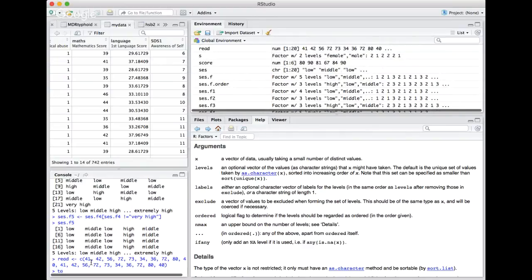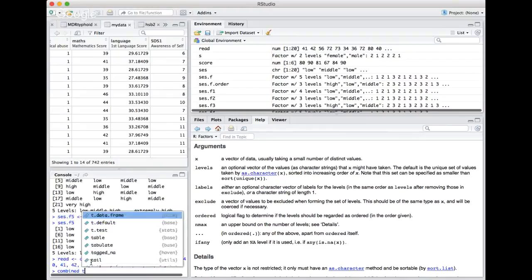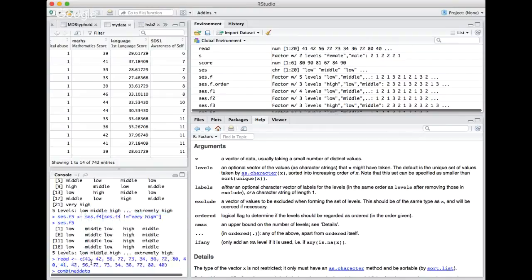Now I would tabulate. I'll create one data frame, say for example combined data, or say my new is the new data frame name, and I will create it as data.frame, and in this data frame I will write the variable names.